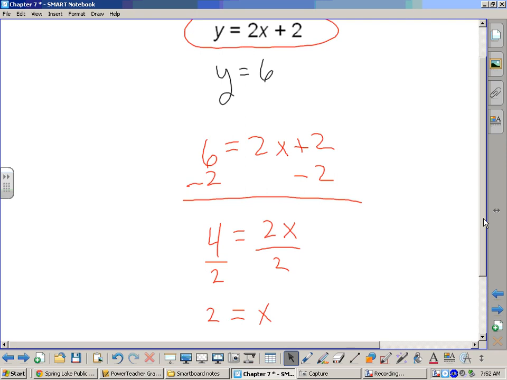So we're going to do something very similar today, but we're going to give you two equations, and you're going to have to solve for both equations' solution. So for example, if I gave you the same equation, y equals 2x plus 2, and then I gave you another equation, y equals 3x plus 4, we're going to do a solution to that. Now yesterday you graphed those two equations. Today we're going to solve these algebraically. So let me give you the steps for that.